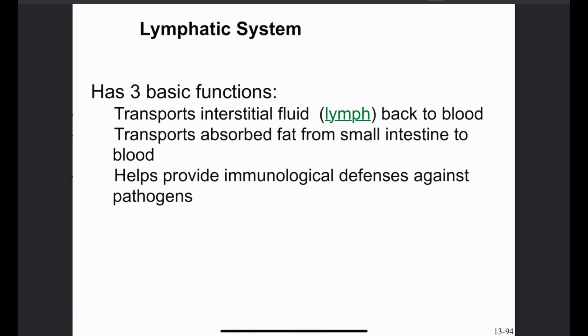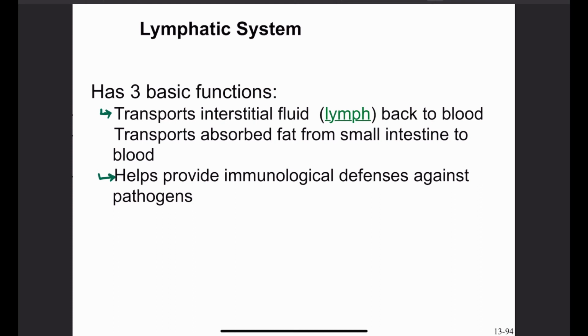And our lymphatic system is kind of like a catcher of our plasma fluid. It catches plasma and it transports this interstitial fluid back to our blood after it has cleansed it in a way. So it has this transport mechanism. It has this cleanup crew mechanism by providing this immunological defense.